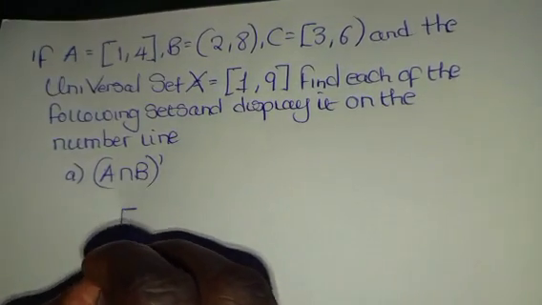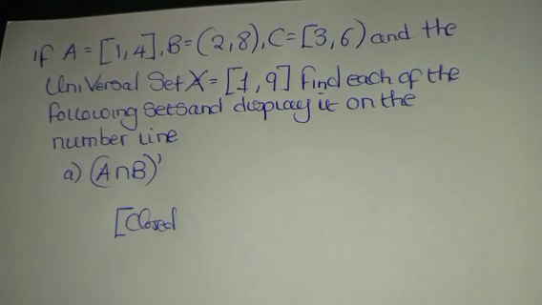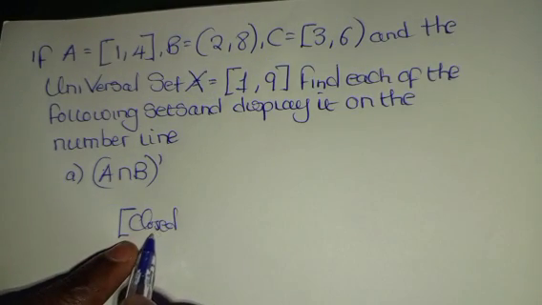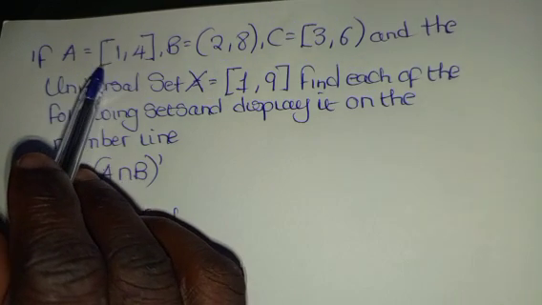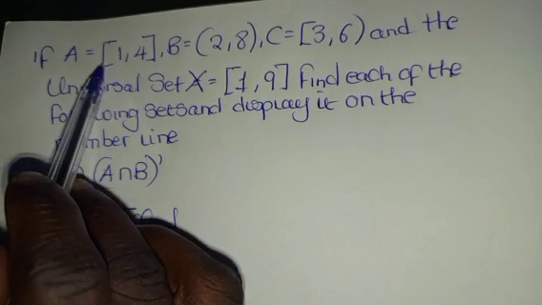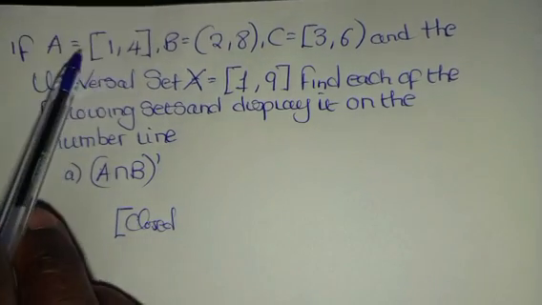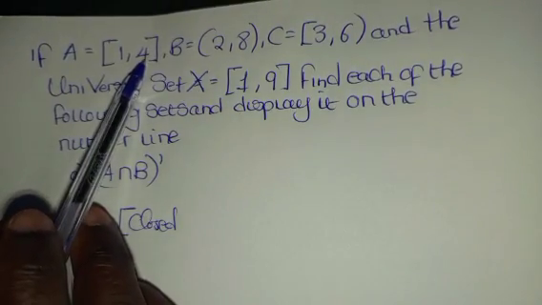If we check, these are what are called closed braces, where these are closed intervals, which means this one is included in its calculation together with 4. So 1 is a member of A. You have numbers in between here like 2, 3, 1 point something. All those are members of A together with 4.